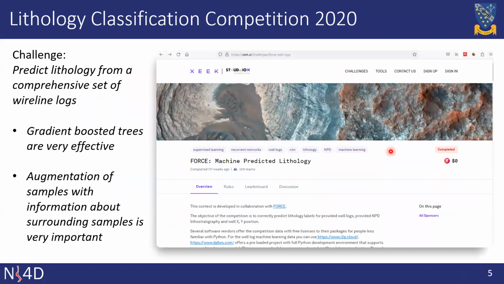And if we go back to more of these competitions, there's another rerun of this competition in 2020. Both of these competitions, they found a similar thing. The key thing that you need to do if you really want to step up and improve your prediction is to augment your samples with extra information about the samples around it, which is what you do mentally when you're logging, right? And this is known as feature engineering, and it's well known again out in all of data science that feature engineering, adding in extra features, is really where you'll get a step change in performance, or I say a step change, a decent improvement.